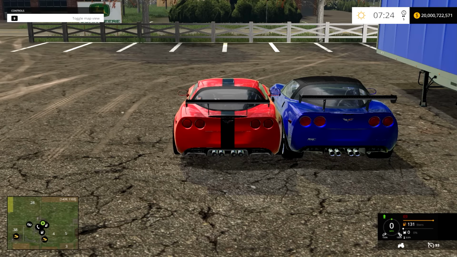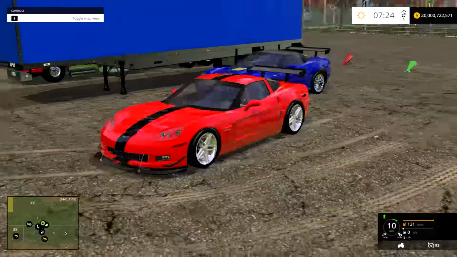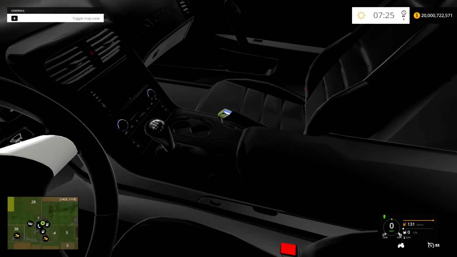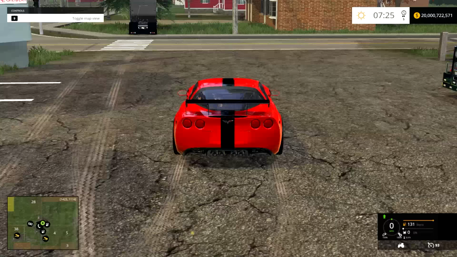What is it with... oh my god, Winston, you in freaking wings. I hate wings. This car would be perfect without a wing. Oh, that interior though makes you just... anyway.